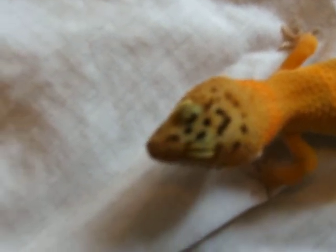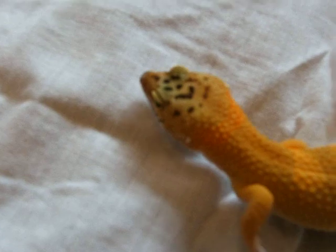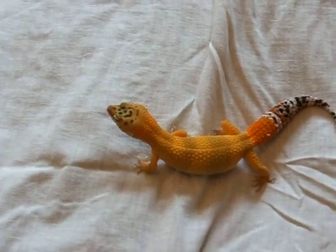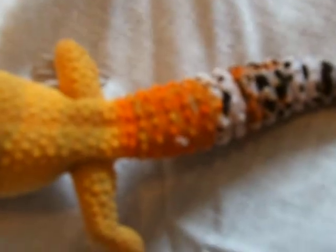Oh, very nice colour. You can see the heart on her head, the reason that I named her Valentine. Now when she was younger and I named her, that was a lot more of a heart shape, and now it's sort of stretched. Which is a shame, but I didn't expect it to stay that. It's just the first thing I noticed. Other than, of course, this beautiful carrot tail she's got.